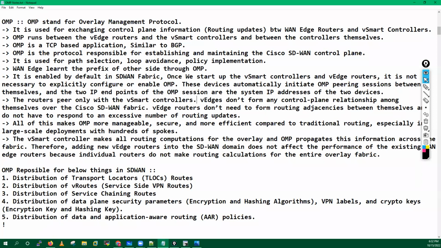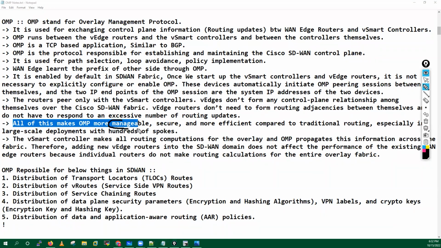Now, all of this makes OMP more manageable, because the manageability of your OMP is very easy, as there is only one peering with the vSmart controllers. That's it. It is secure because all the data we are sending goes through the DTLS tunnel, which is secure.